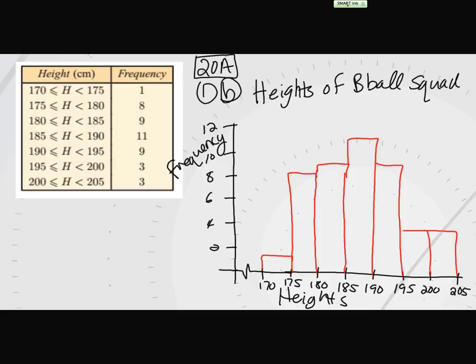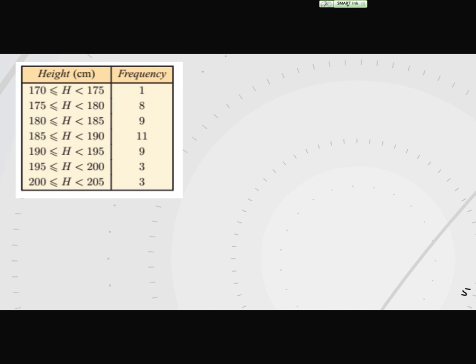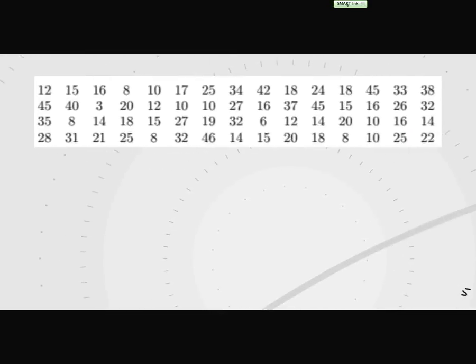All right, that's it for number 1. Do you guys want to do number 2 together? We still have time. We have 5 minutes. I mean, if you want to do it on your own, I'll let you. But if you want, we can do it together. So number 2 says, A school conducted a survey of 60 students to investigate the time it takes them to travel to school. The following data gives the travel times to the nearest minute. So all these times were rounded to the nearest minute.